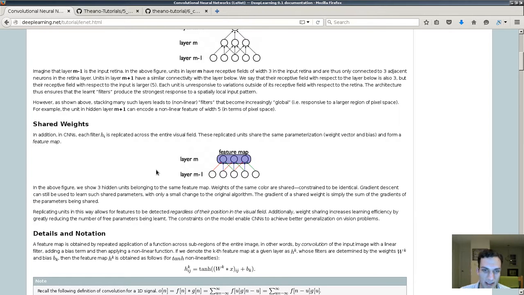So the same weights, the same bias vectors. This also means you have fewer parameters to worry about. Instead of having a parameter for every single block, you only need one for the blocks for all the features. And again, this only makes sense in that case where you have an image and you don't care where it occurs in the image.